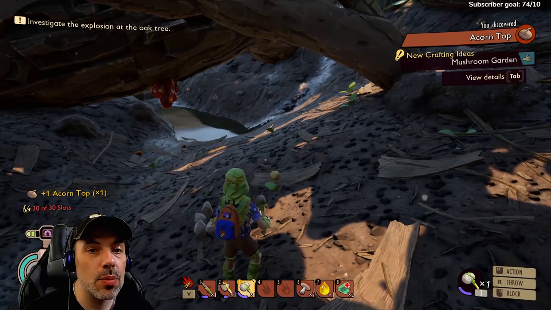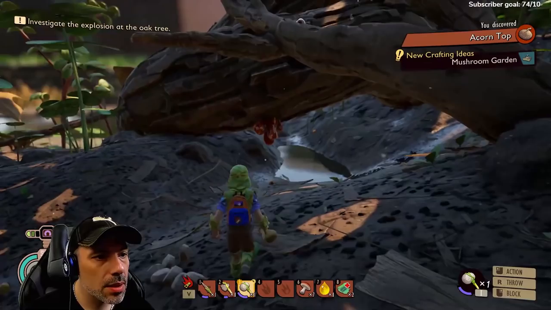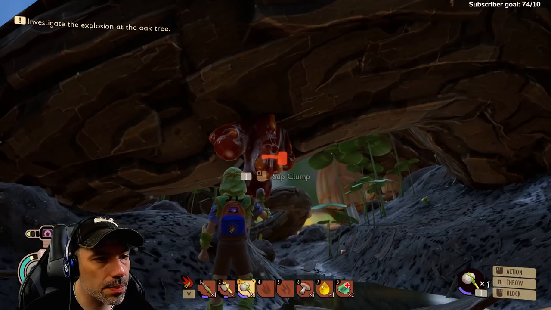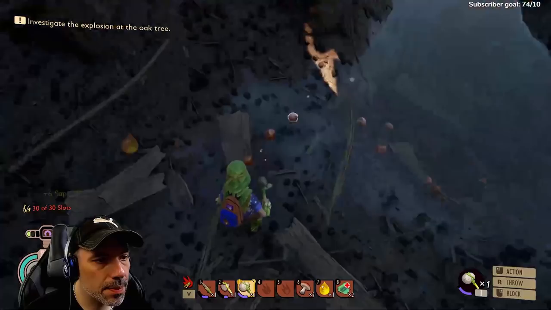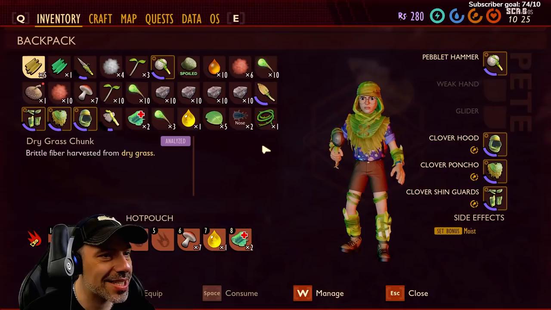Mushroom garden. What is this? Sap clump? You just get regular sap from this? Yep. Inventory is full. But you got a lot. You get a lot of sap from that. Holy crap. Yeah, I guess we'll throw away the spoiled food.